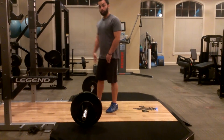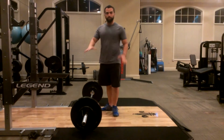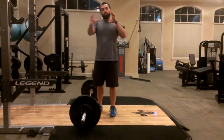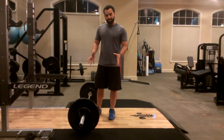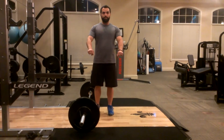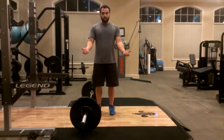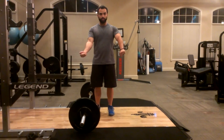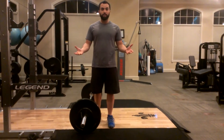I want to reiterate that once you get set in that position, you don't want to see any jerking as you pull. Get set and pull — make sure your back and arms do the majority of the work. Your hips and feet are just the base stabilizing you. You can also play around with the grip: I like the overhand grip, but you can use an underhand grip to include more of your biceps, or mix up the grips to send different messages through your nervous system — just a little change and variation.